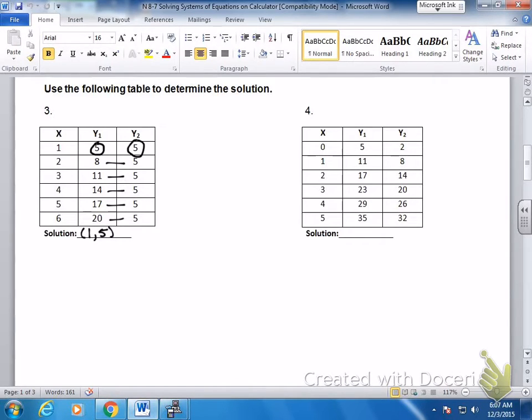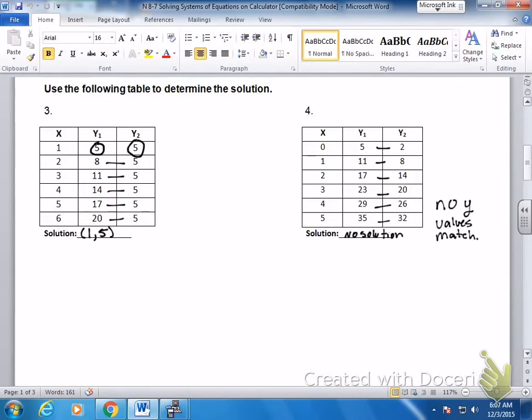So if you look at the second table, let's start looking at our y values. We're looking for ones that match. So I look, no, doesn't look like any of them match. That's the same thing as them being parallel, so there would be no solution. The reason that was is because no y values matched. So if you're looking at a graph or a table, it's really not too tough. You just have to remember the little rules. All right, let's go to the next page.